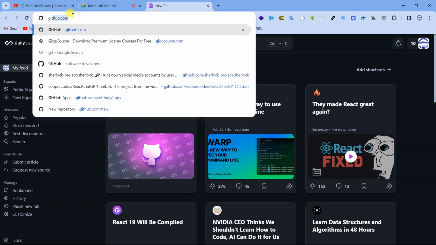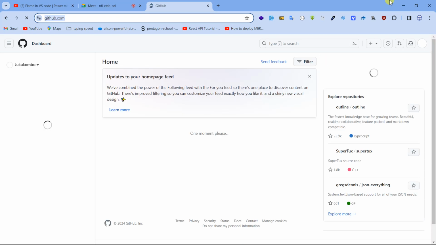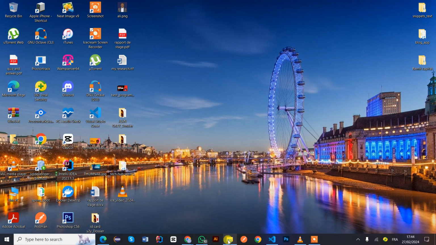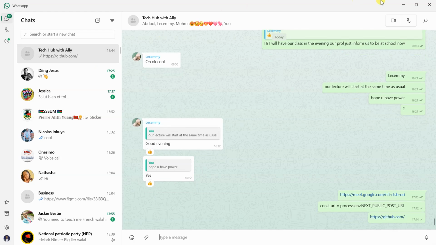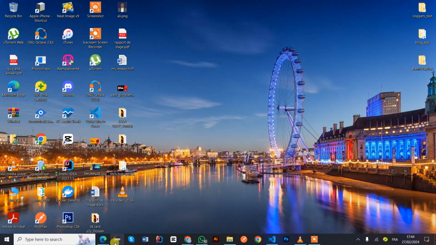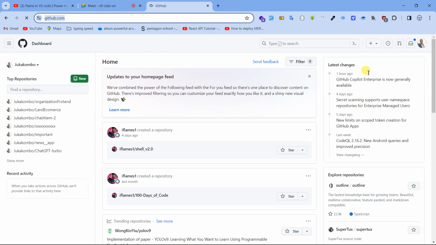Click on this link here, GitHub. Go and create your account there. Create account. You can log in with the email, or you can create it direct. There's no problem. Let me share with you guys GitHub. GitHub is acting like your computer online. Again, you can put all your project there so that nobody can get it.